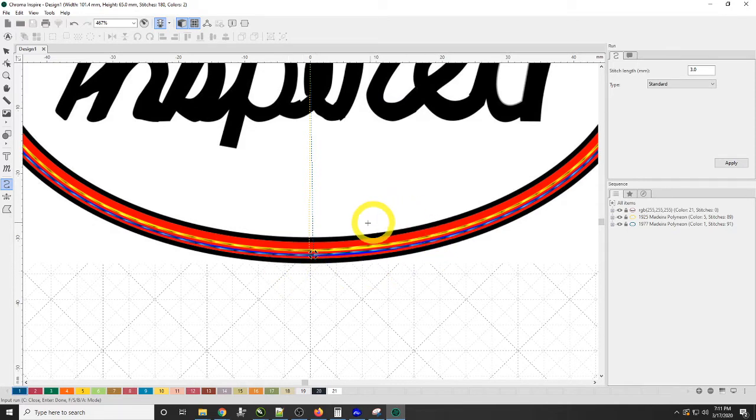So finally, after it does that, now we're going to do our tack down stitch. And our tack down stitch is going to be our red line that we've done here. Now again, if you're wondering how I set this up, I made my border and I made it 4 millimeters wide. Then I copied that line and I made the red line, and I made it 3.5 millimeters wide, or 2.5, I can't remember.